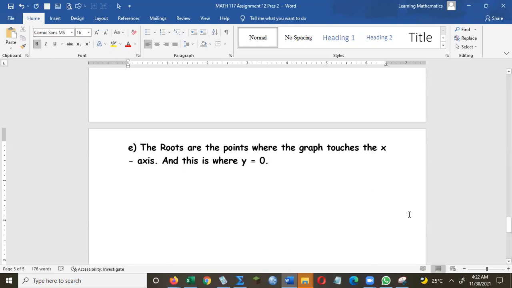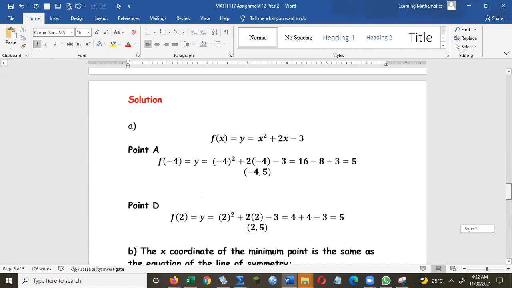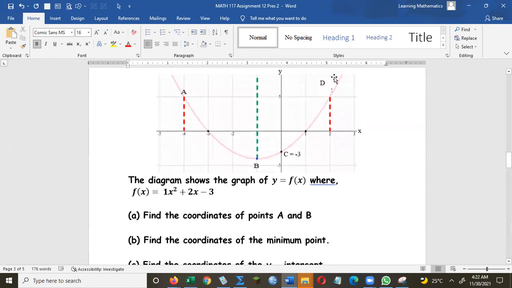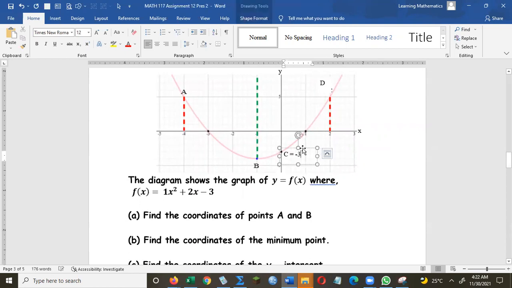So one way of doing that is going to the graph and look to see where the graph touches the x-axis. So you have one root right there. You want to read from left to right. So we have root 1. Look, root 1 right there. That's at -3. That's when x is equal to -3. Bear in mind y is equal to 0. x equals -3 right there.